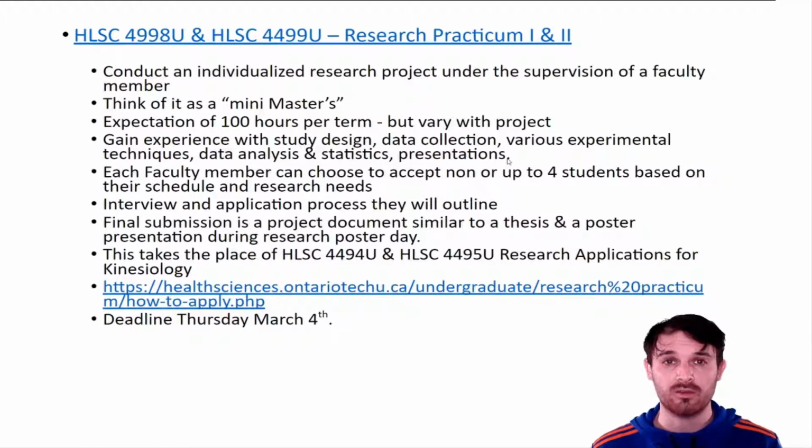But if you have any sort of research desires or prowess, or just think that it's interesting, you volunteered for a study, this is how to really sort of get research on your resume. It's a fantastic experience. They have it almost at every school. I did it at Laurier, and that's actually how I got into research. I liked my project enough that I ended up doing my master's right away, and then here I am doing my PhD 7 years after finishing my master's and starting at UOIT now here. So this is a great opportunity.